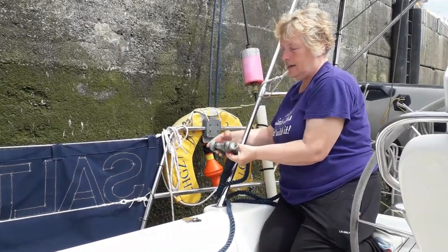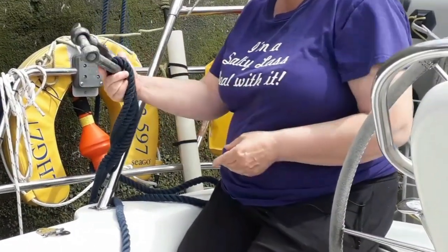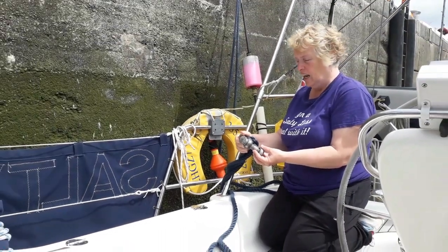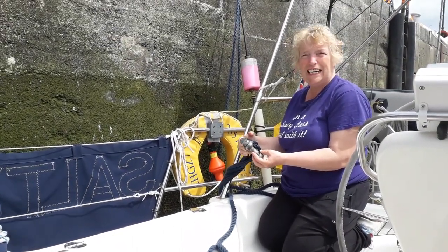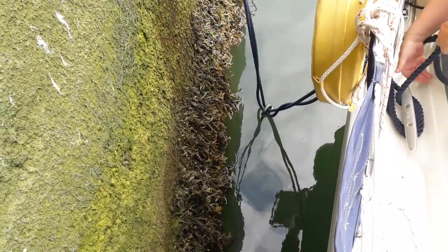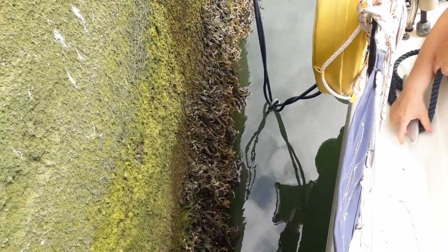Here's ours, and it's a rather large shackle in our case. What you need is this angel to just be touching the water when you are at low tide.